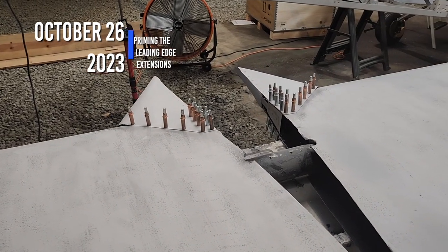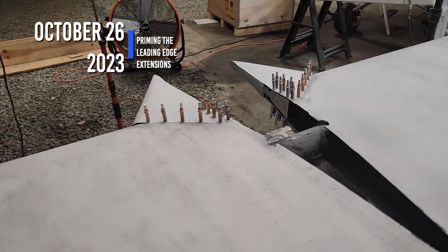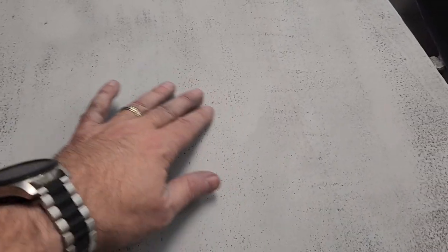Okay, today is Thursday, October 26, 2023. So basically all I got done today was finishing sanding this side of the stabilator. I've got it mostly smooth now. There's probably a few spots that you can't feel, but I can see there's still some of that guide coat, basically anywhere that kind of looks like gravel roadish. These very thin spots, I'm not even going to worry about.